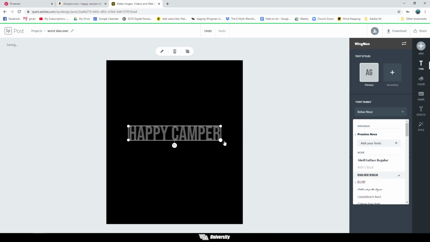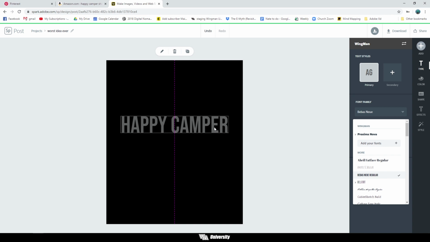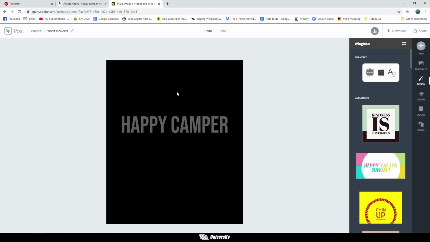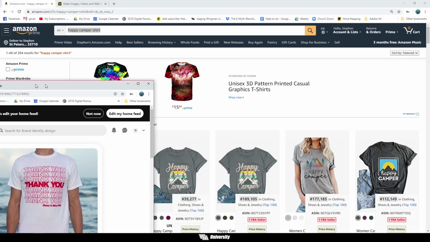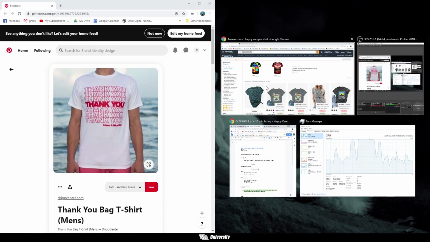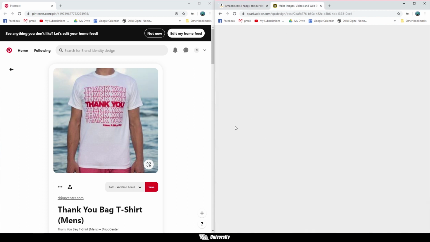I just think this is a nice, bold, clean, and simple font, so I'm going to make that a little bit bigger, and there we go. We've got our text imported. Now, what I should do is what I like to do all the time, and split screen my design or the inspiration that I'll be taking from the actual artboard while I'll be working.